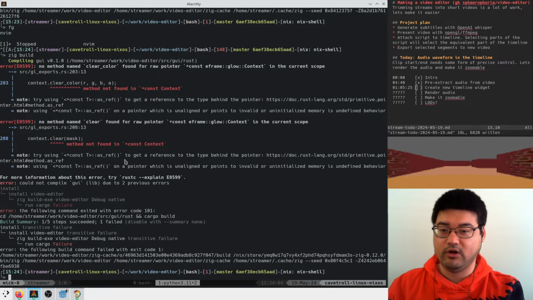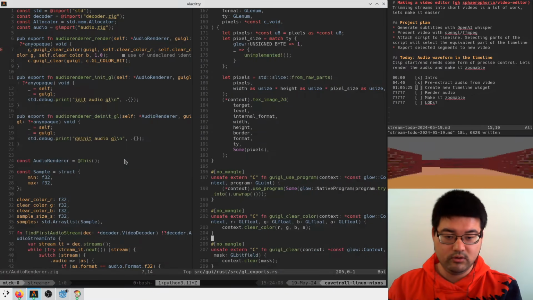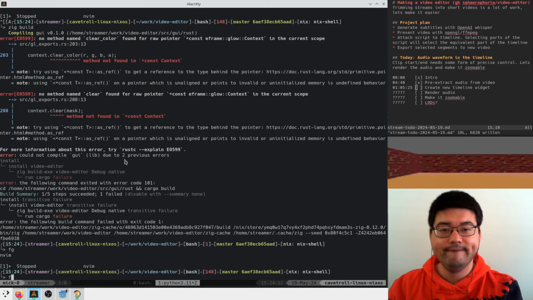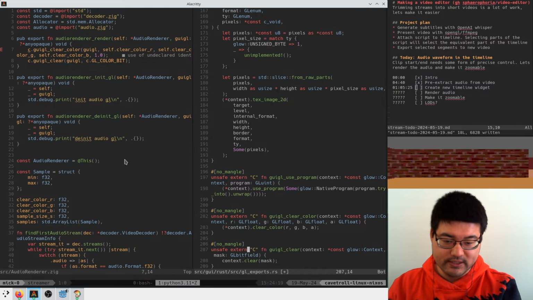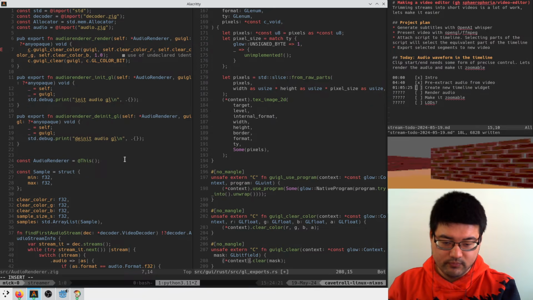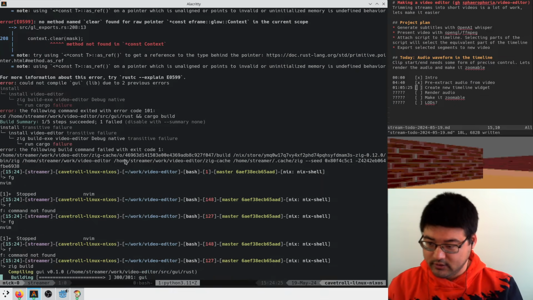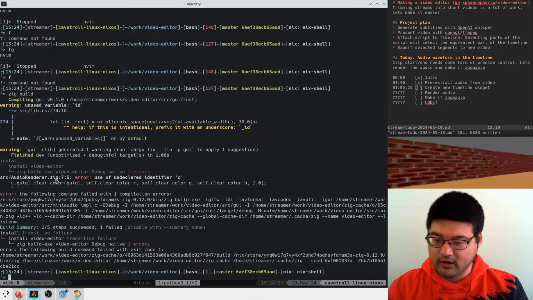Clear color, method not found in const context. Oh, because I have to dereference. Oopsies. Oh, star context probably. Oh, yeah.